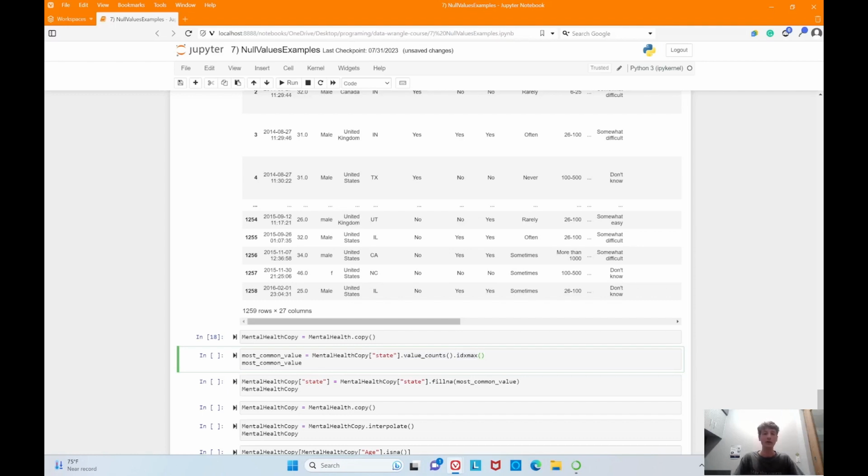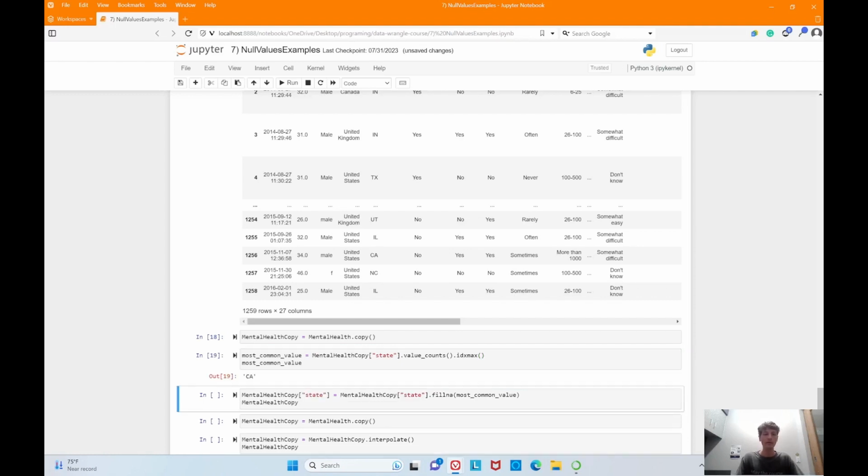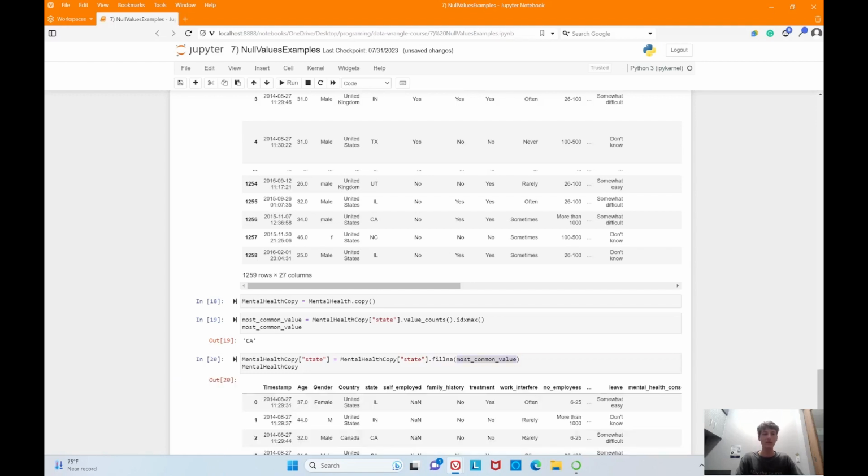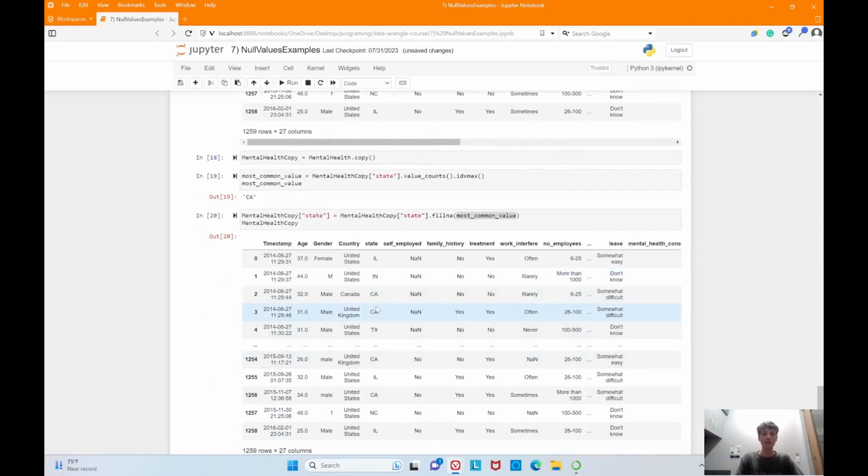Don't worry too much about this particular syntax right here. Just know this is how we're going to get the most common value. And yep, California, or CA, is the most common value. So what we'll do is we'll fill NA with the most common value, CA, and then we'll look at that. Yep, and down here where we had two NaN values, we now have CA.